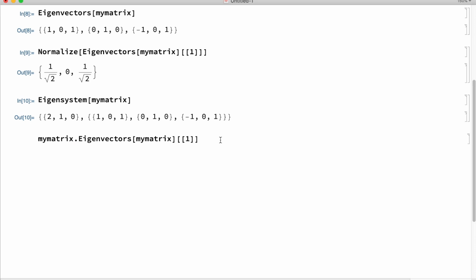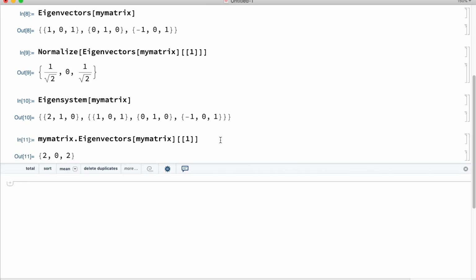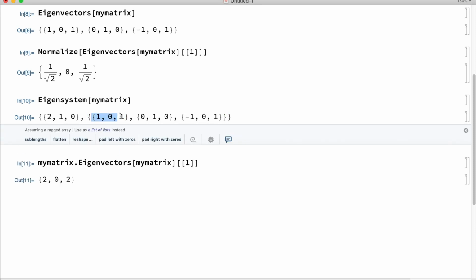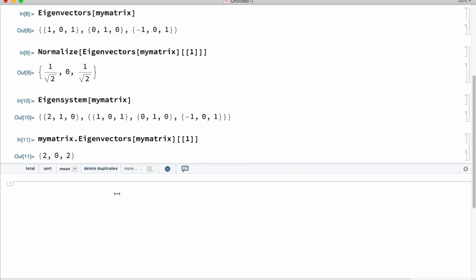And of course, it's the same dot that allows us to do dot products as well. You can see that when I multiplied my matrix times the first eigenvector, 1, 0, 1, I got out something that was twice as big as 1, 0, 1, which verifies that indeed 2 is the eigenvalue associated with that eigenvector. So at least we were able to confirm that this is the correct eigenvalue for that eigenvector.